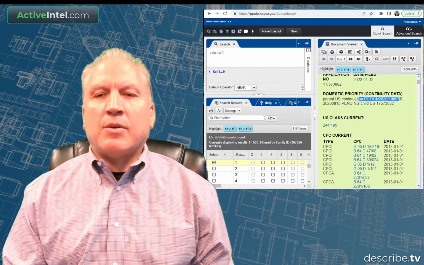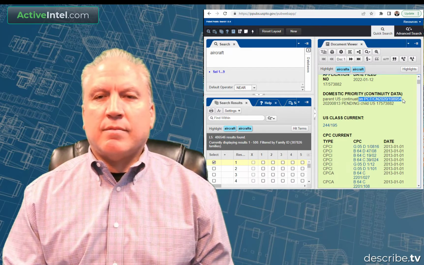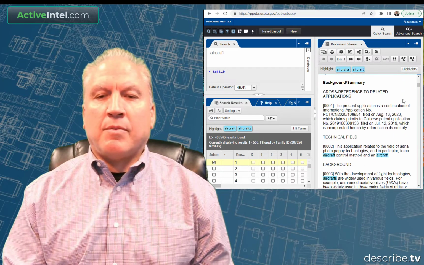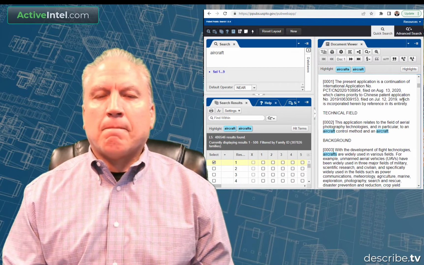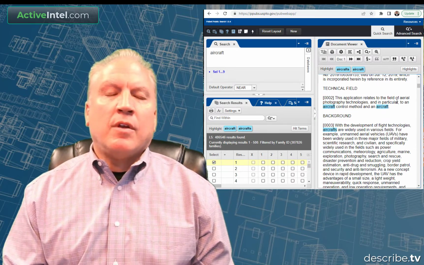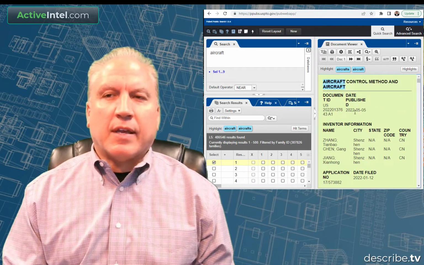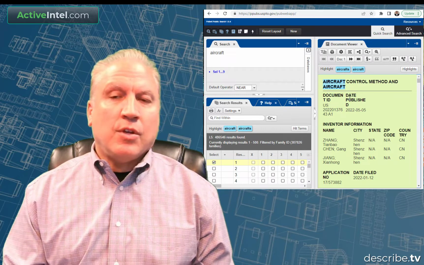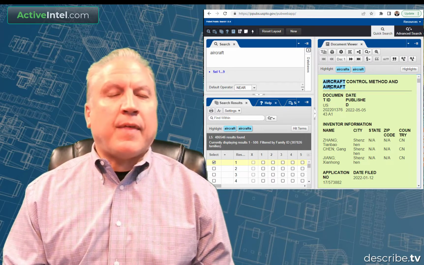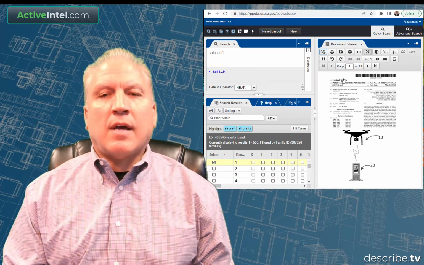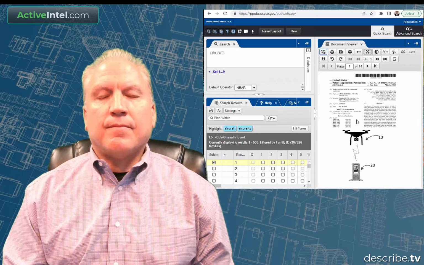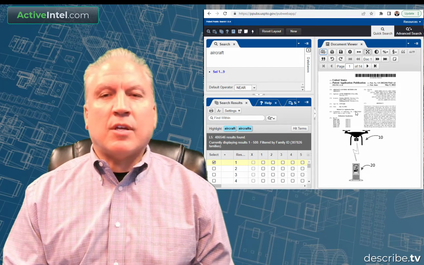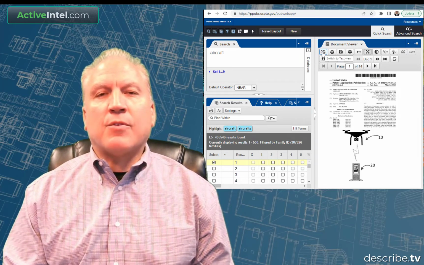Continuity data. Maybe there was a provisional patent filed before this. You may find other technical resources that can identify different assets or different relationships. Don't just start with that one patent document and call it a day. Get them all and see if there's any relationships. Also look for the patents on either side of this one.